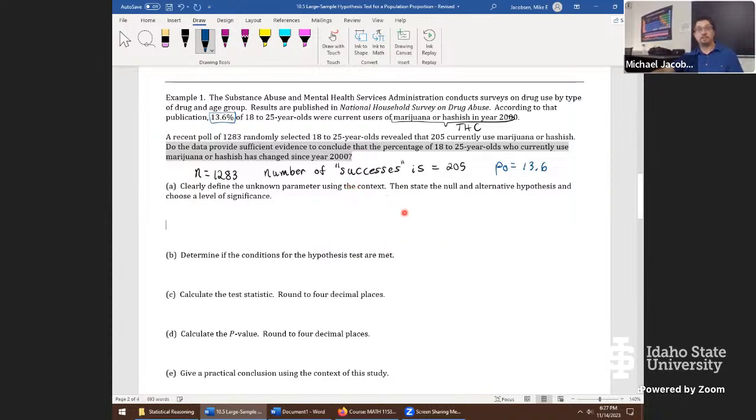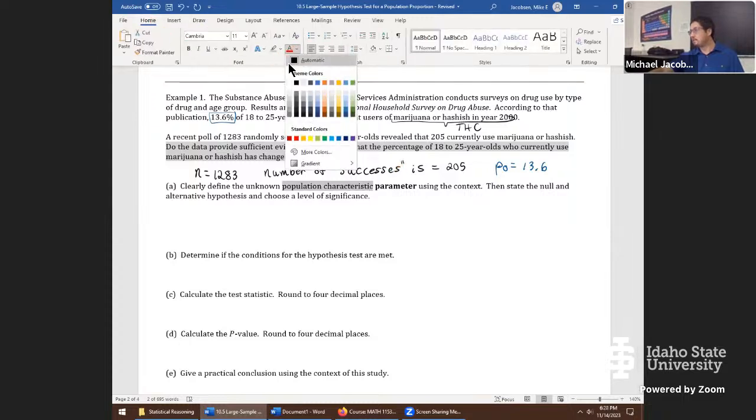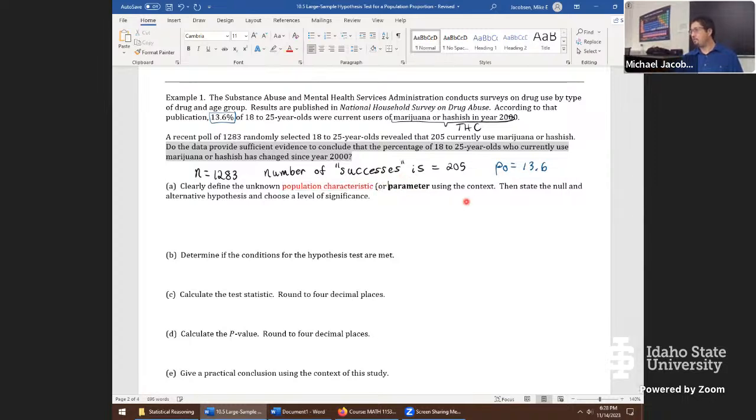So after that, I think we're ready to delve into the problem. I keep on forgetting to do this one little thing. Sorry for the distraction on there. When it says parameter, our author does use that here and there, but she uses more often this statement, population characteristic. I'm trying to get in the habit of putting down the notes, but a few of them just keep on slipping by. Let me put this in red. Let's just say here, or parameter, just to mention, we're really saying the same thing, either way you say it.